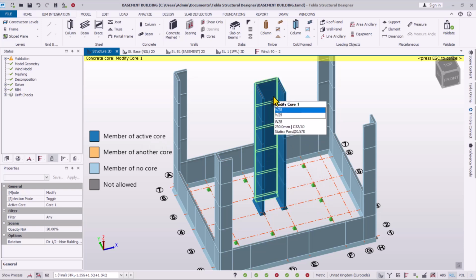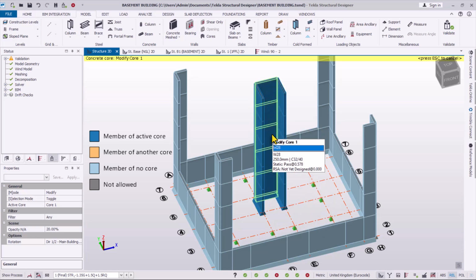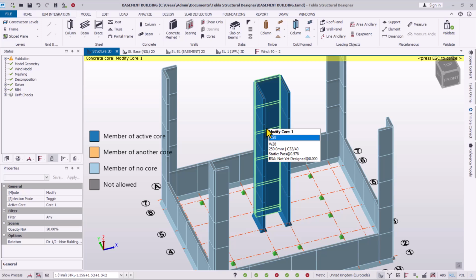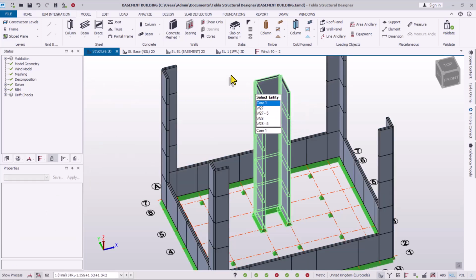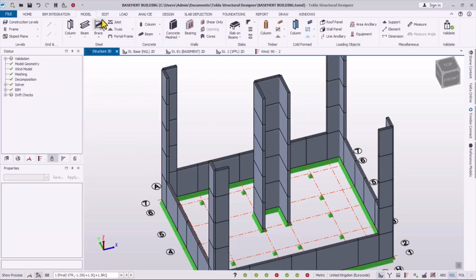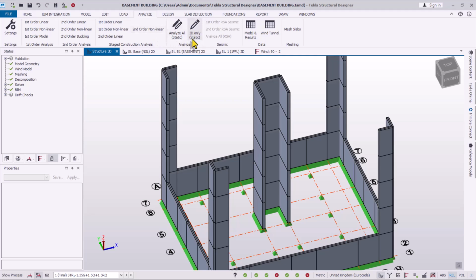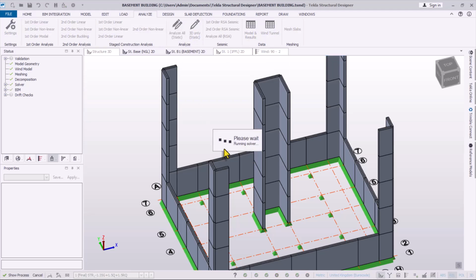All right, so with this, after analysis, Tekla Designer will create an imaginary line that will actually help us to get the reactions that is coming from this particular wall I've selected so far, after which I can validate from here. Everything is validated, everything is good. I escaped. So now we need to come to the analysis tab, and then I can do this analyze all static options. I click right there.